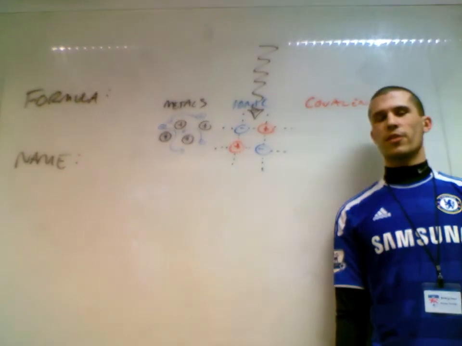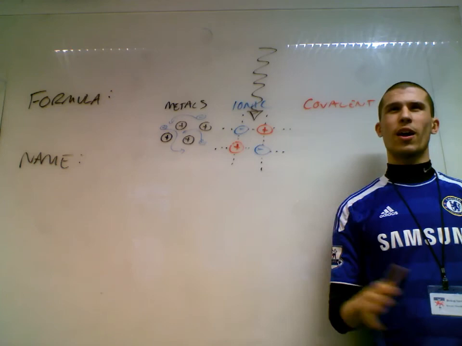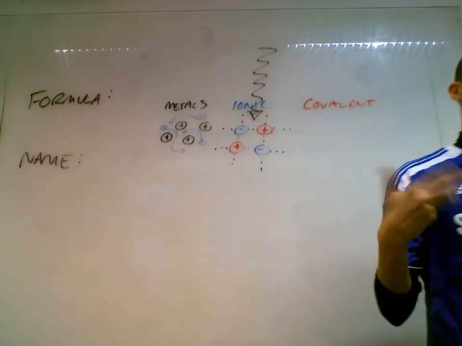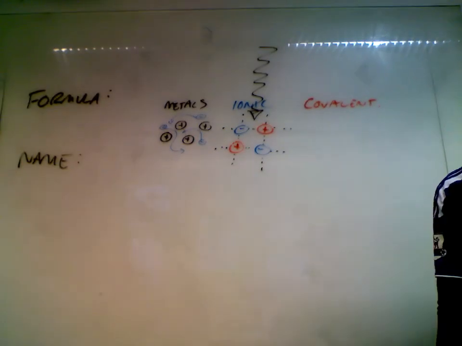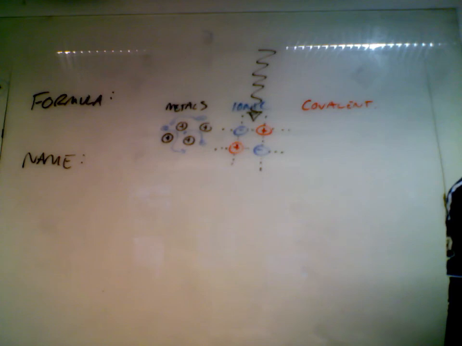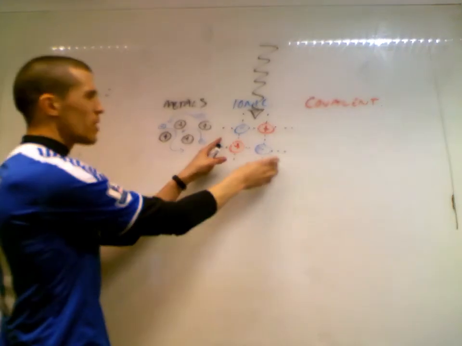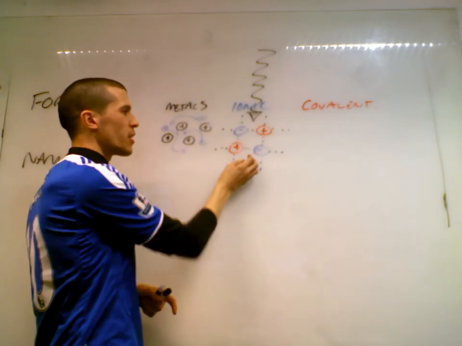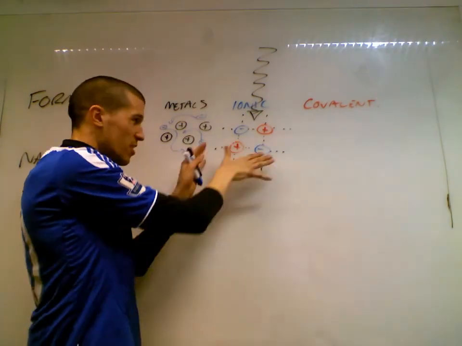You guys don't need to know exactly how that electricity gets carried through the water. You could maybe puzzle that out. What does the structure have to do with it dissolving and the high melting point? The reason it's got a high melting point is because these are kind of locked in place right here. Even if you put a lot of heat to this, it's going to resist it, because these things aren't moving around that much.